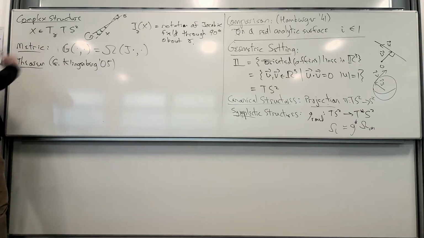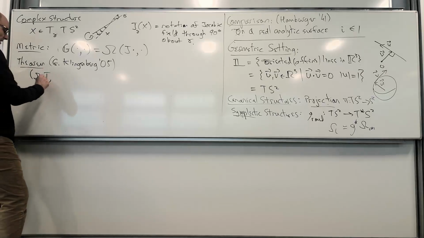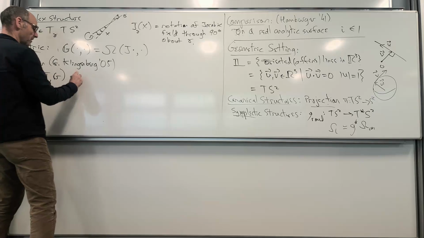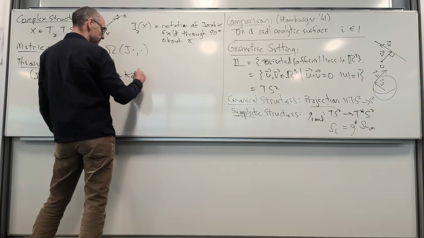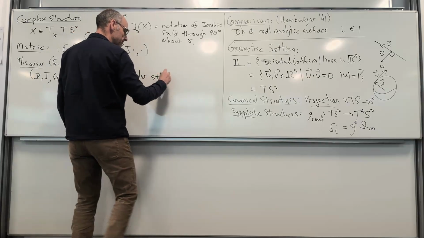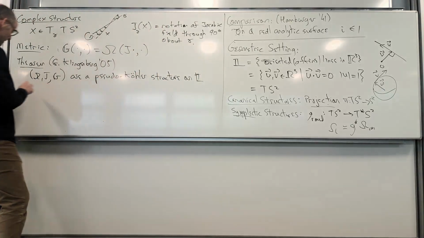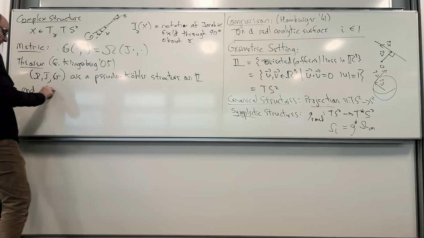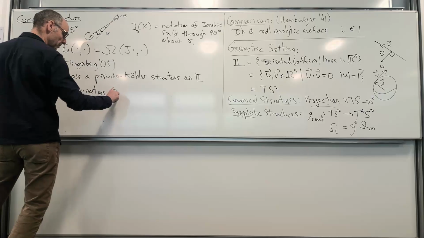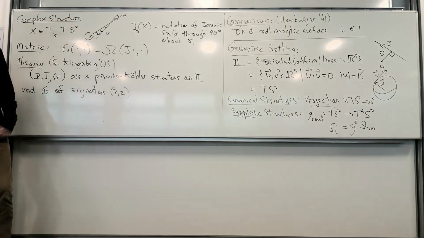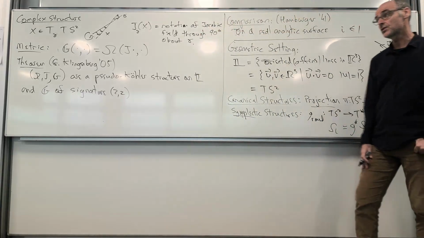So it turns out this metric is not positive definite. So let's say omega, J, and G are what we call a pseudo-Kähler structure on L. And in fact, a little bit more, I'll say G is of signature 2,2. So this is one of the weird things that happens, and unfortunately it's unavoidable, but it's not a definite metric. If it was a definite metric, I think we'd be living in a very different world. But it's an indefinite metric, and its signature is 2,2.